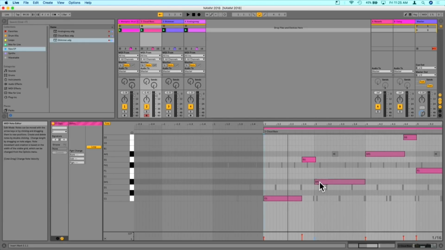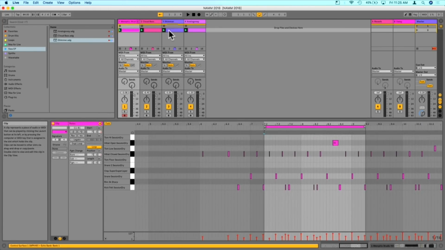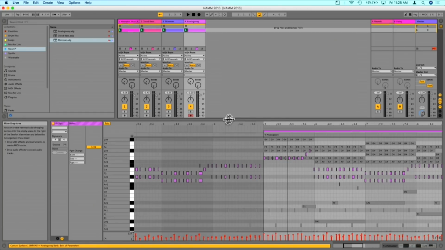And so let's say I wanted to change the relationship of the bass and the kick drums. I can do that from here. And I can also move the drums around. And I'm not limited to 2 tracks, so I can see up to 8 different MIDI clips at the same time. So I'm going to select all 4 clips and see everything at once.